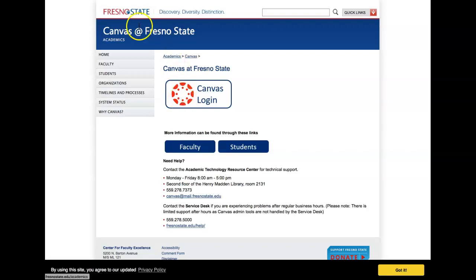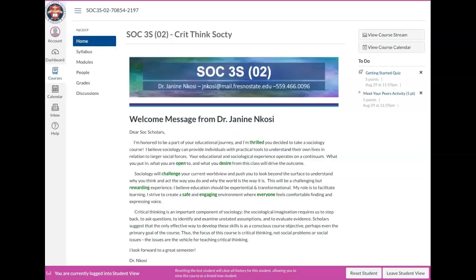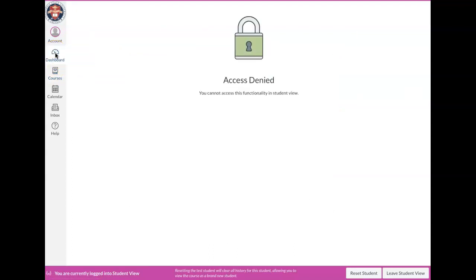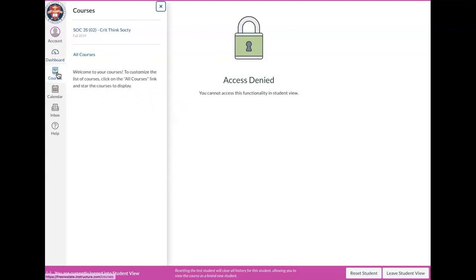Once you log in, you will probably land on your dashboard. I'm not really sure what it will look like when you first get into Canvas, but click on courses and you will see a list of the classes you are enrolled in for fall semester.